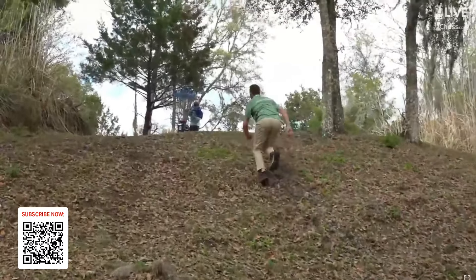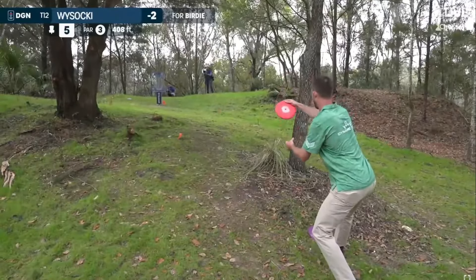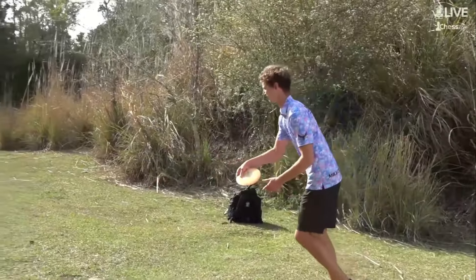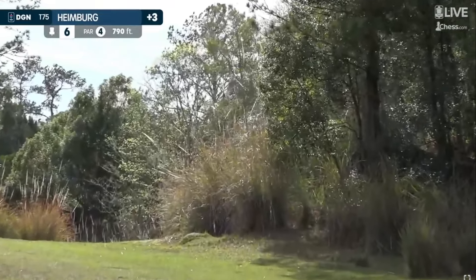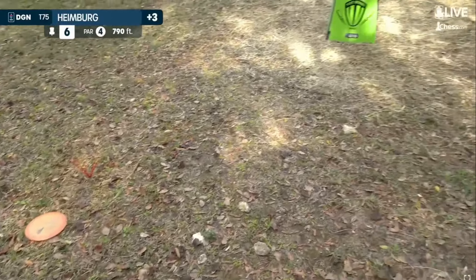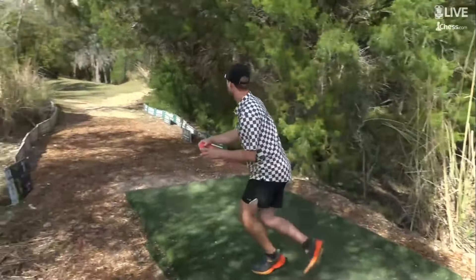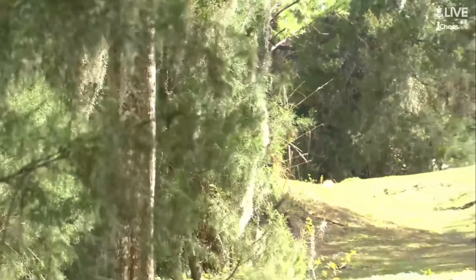They must have planted some seed in there — that looks really pretty. Wysocki, he's got that look. Same for Ricky here. Up and in for Wysocki, another banger. Heimberg — Calvin's going backhand here, going to try and get the full distance out of this. Ricky came up a little short just to take the treble out of play, and that's what you do. Calvin with a wow shot, what a shot from Calvin Heimberg dribbling — he just passed the bullseye. That was incredible. There's a little drop-off behind that basket, so not just an elevated basket, but drop-off behind.